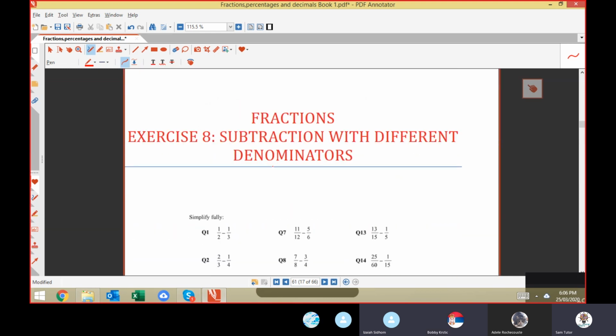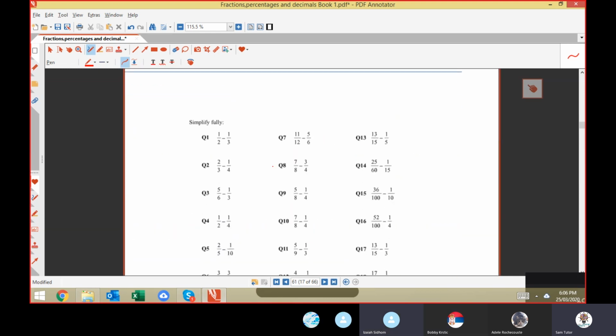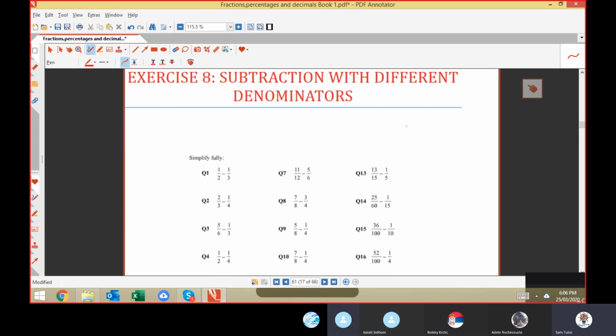Subtraction, it's exactly the same thing, except instead of adding, we're going to subtract, of course. But you're still multiplying. So what you've got to understand from all this, when I ask you to add or subtract, you're not really adding or subtracting, you're actually multiplying. If they are different denominators, then we do this trick. If they are the same denominator, then we just leave it the same and we just add or subtract the top.